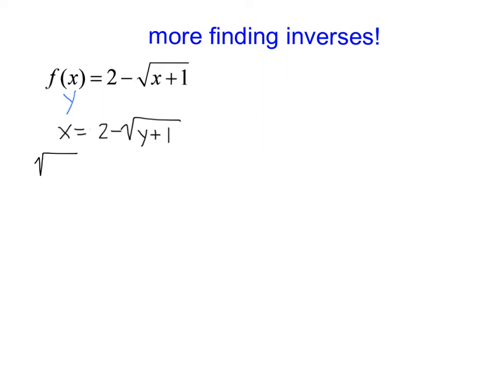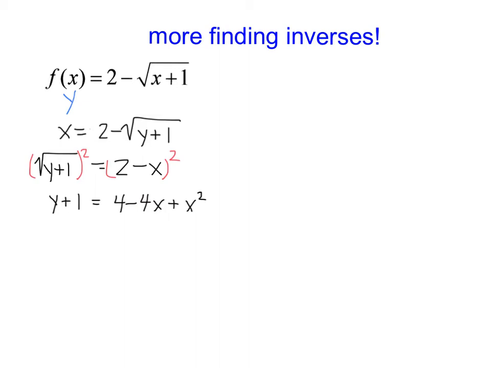So that's going to become now positive square root y plus 1, and that x, we'll move that to the other side by subtracting it, and we'll have 2 minus x. So I effectively subtracted that x and added that root y plus 1, and they swapped sides. Then what we can do is square the entire side there to get that y out of the square root symbol.